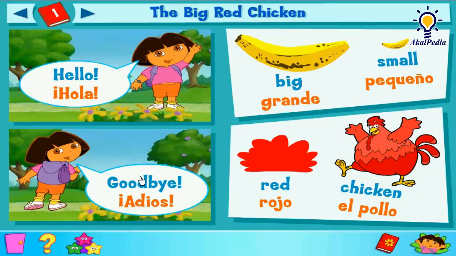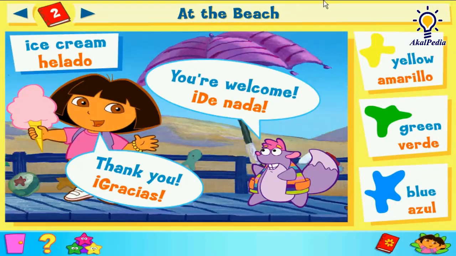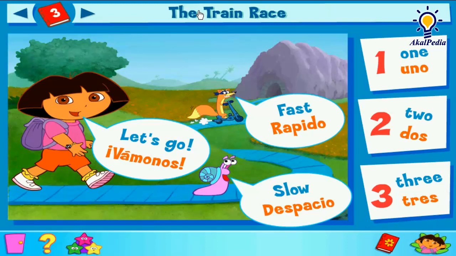Hello. Hola. Goodbye. Adiós. Level 2. At the beach. Yellow. Amarillo. Green. Verde. Blue. Azul. Ice cream. Helado. Thank you. Gracias. You're welcome. De nada. 3. The train race. 1, 2, 3. Let's go. Vámonos. Slow. Despacio. Fast. Rápido.